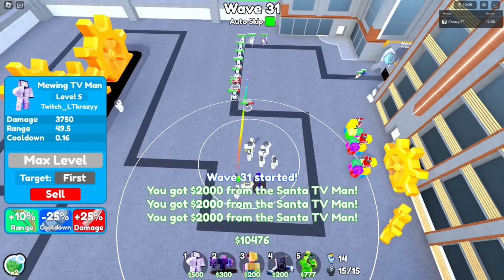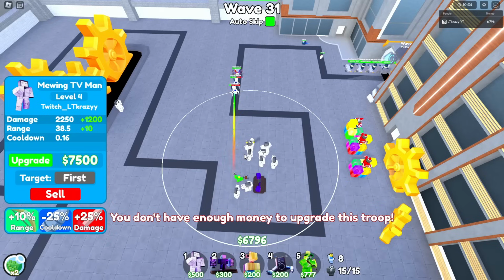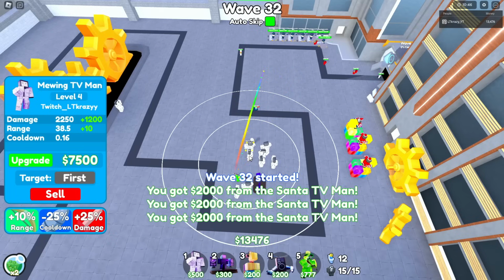So here we go. Let's see now. We get the UFO toilet. Nothing that's too bad for us. We should be fine here. And anything else here? 7,500 on this guy. Looking pretty good. Looking okay, I would say. Let's see here. 7,500. I just need $500 more. We should be able to get that, hopefully, very shortly here.